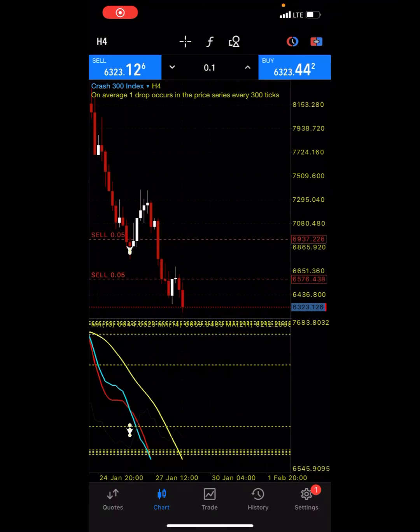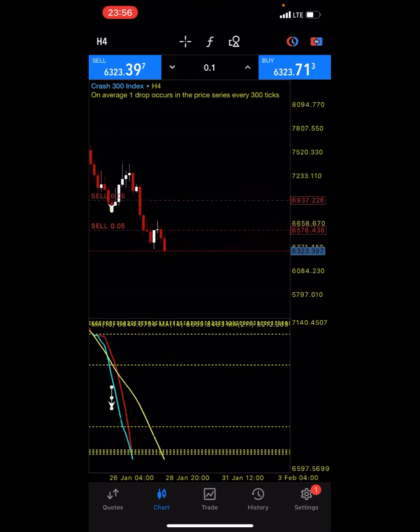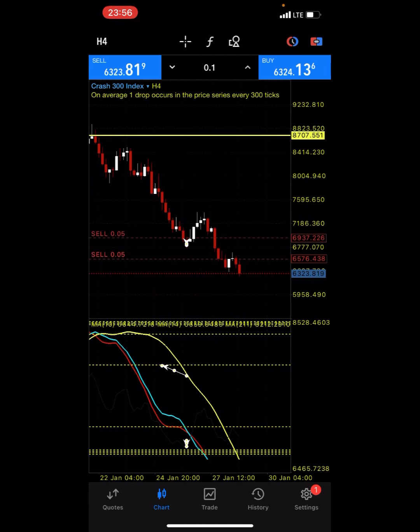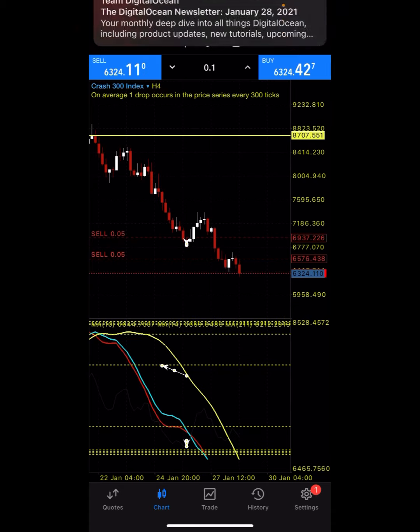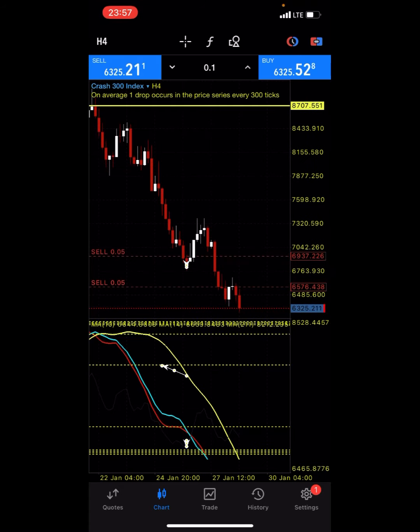All right, traders, you're welcome to my mobile. Currently, you can see I'm still riding on this, and I'm looking forward to taking a long-term profit. I said I was going to be adding positions, so I'm going to explain the areas where I'll be looking forward to adding positions. It's very important as a trader that you know the areas where you want to add more positions. I think this is also a good opportunity for me to teach you guys something new: how to add more positions to your current running trades.